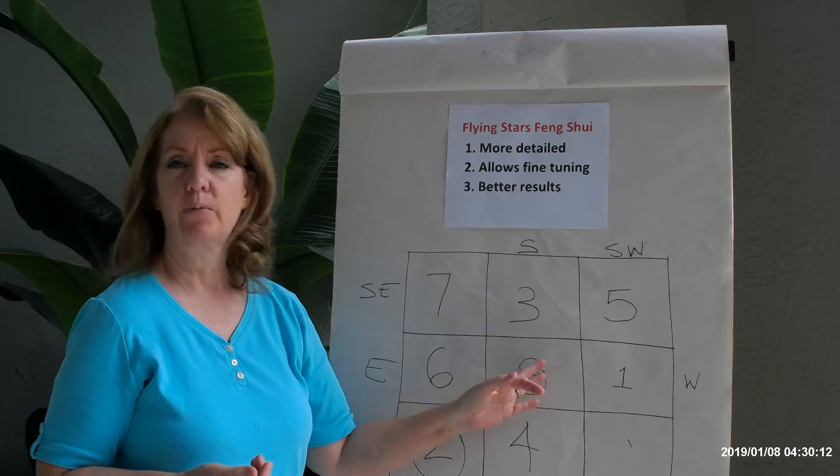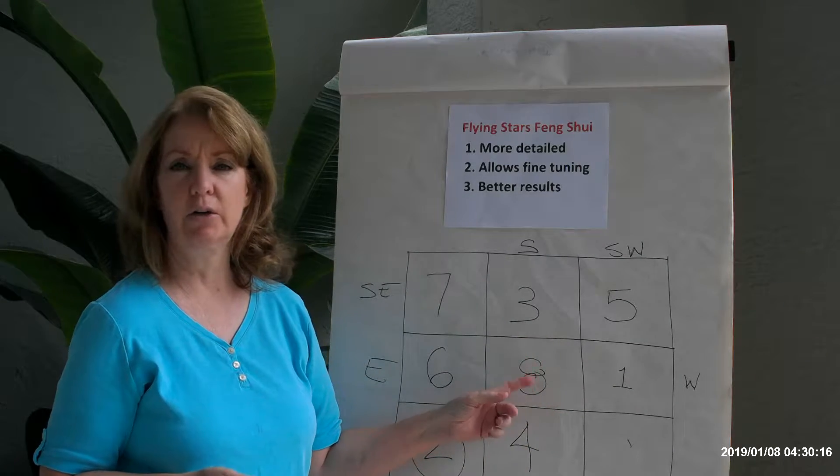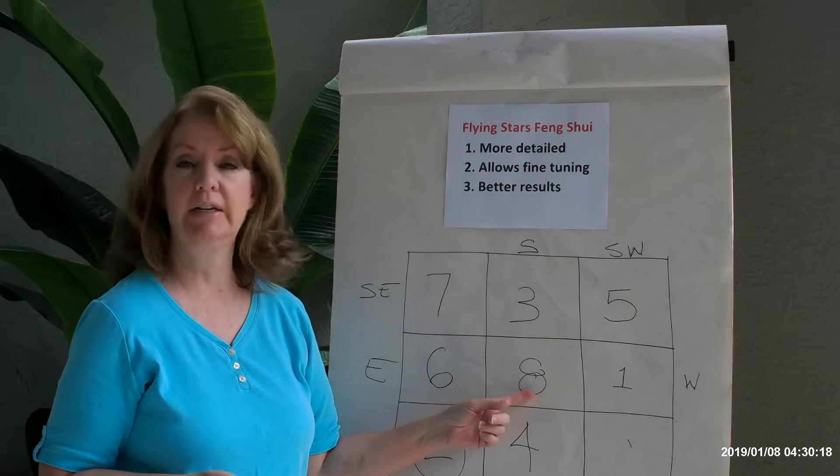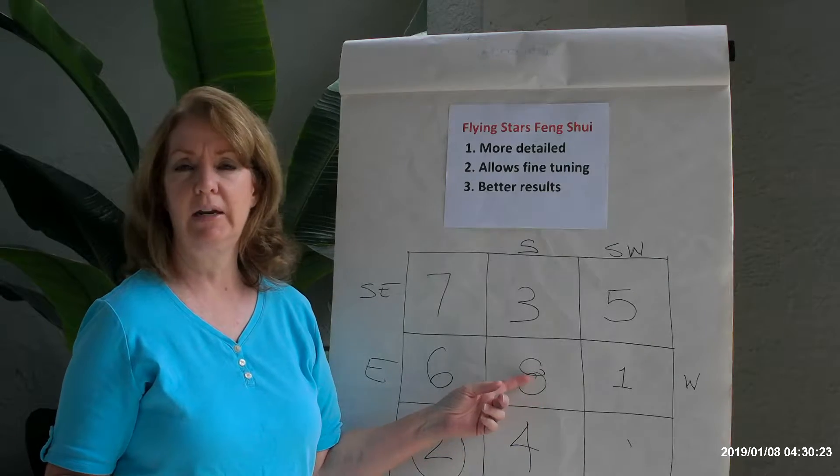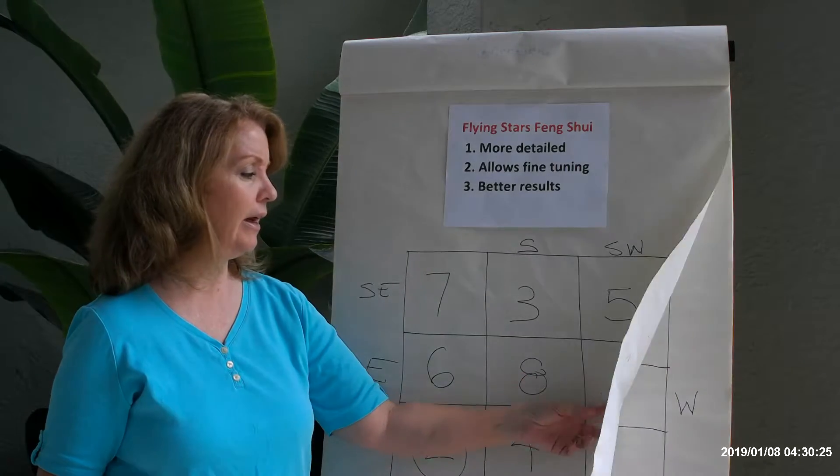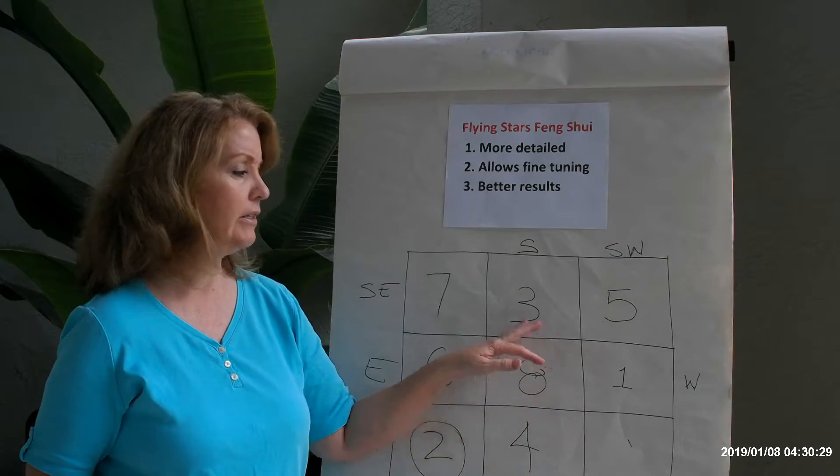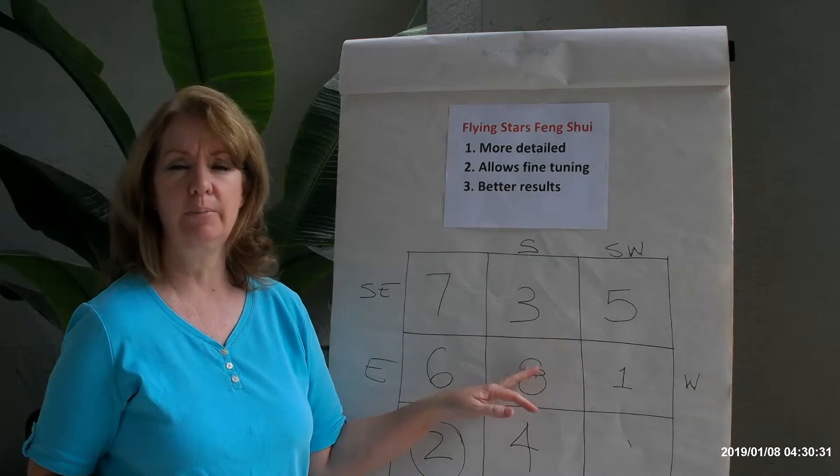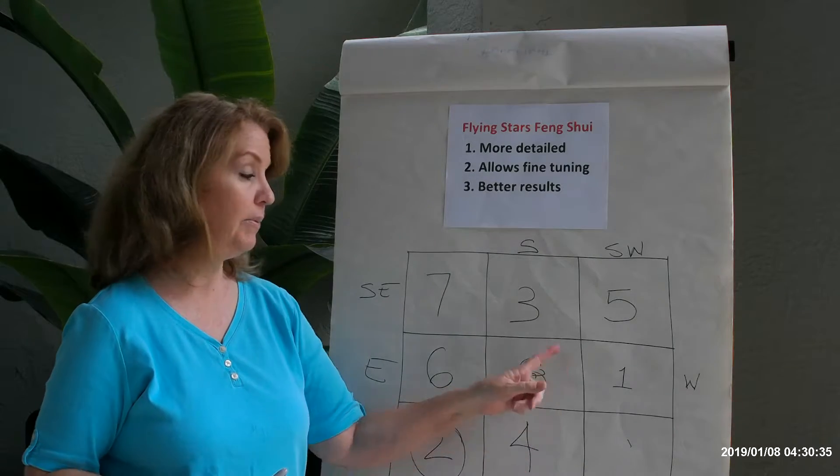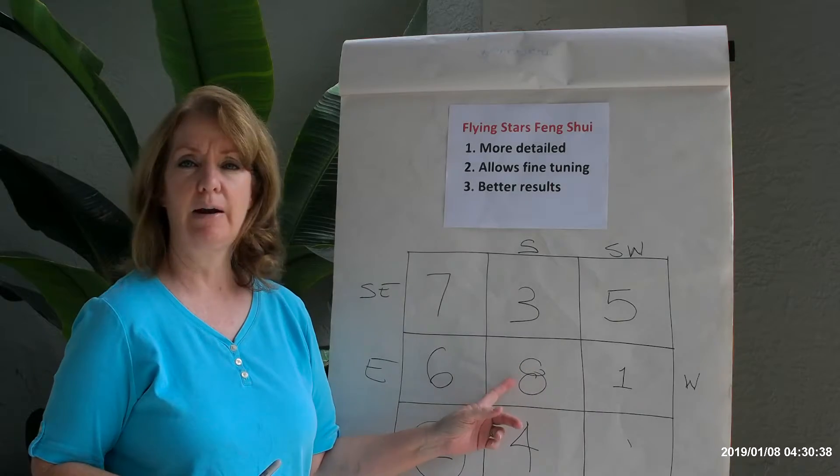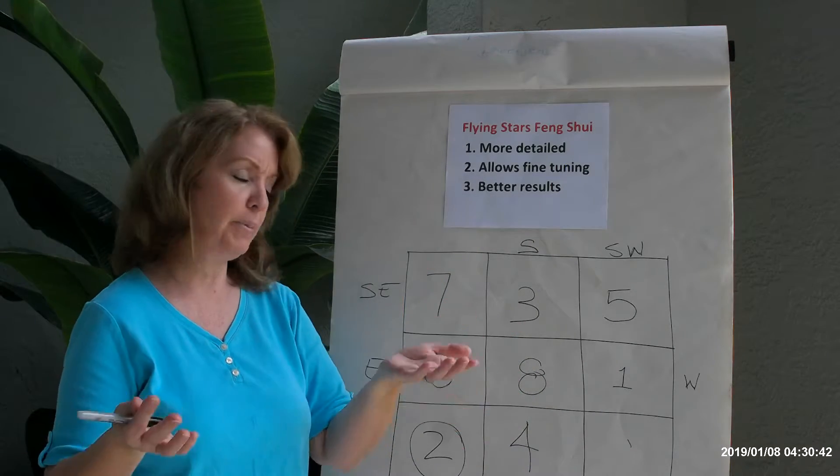Or let's say that they want to include an exercise routine this year or increase their exercise routine because they have some kind of long-term goal like running a marathon or participating in a triathlon. They can find that it's hard to create balance. Maybe they're spending too much time on their particular goal or other things in their life are keeping them away from being able to achieve that particular goal because it's taking up too much time. It's out of balance.